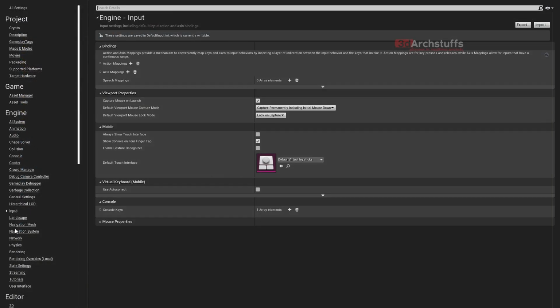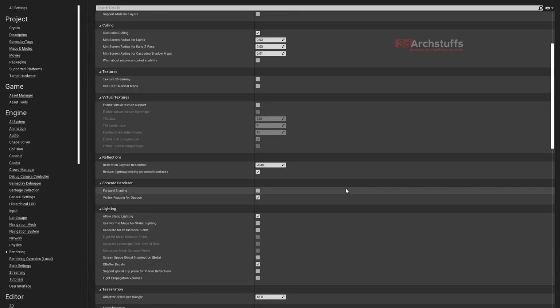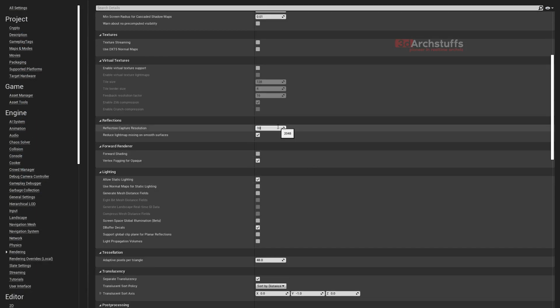Import this file, and then go to the rendering, and then go ahead and disable texture streaming, and then make this 1024, right? Because 1024 is more than enough.